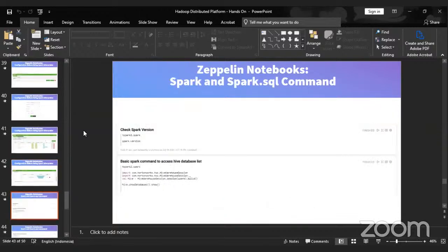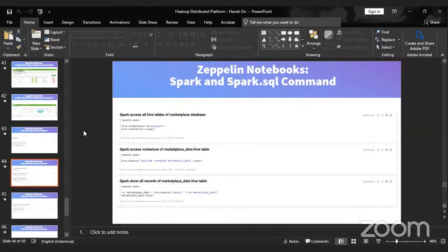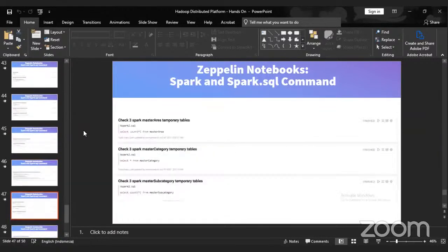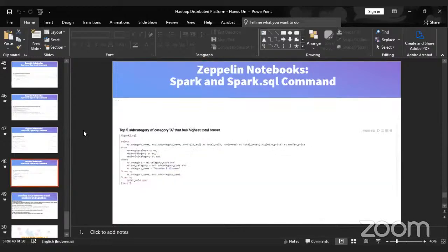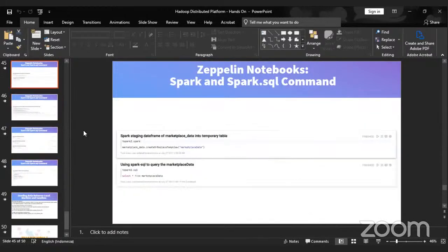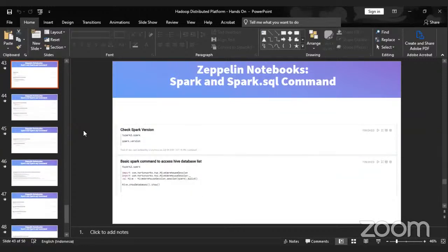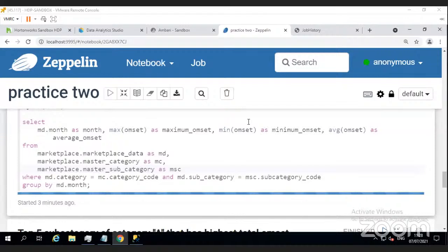The last part is about using Spark. This one is still running.